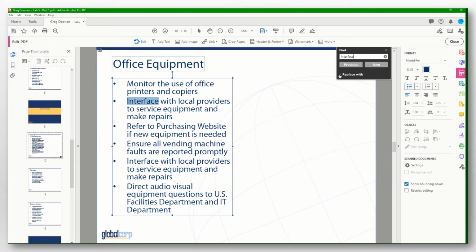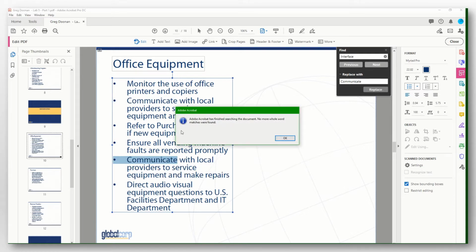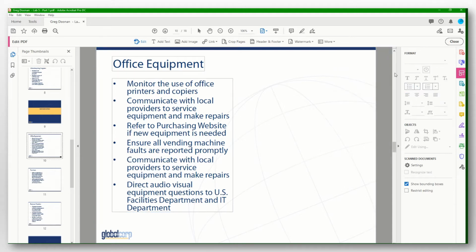Then click the replace with button, and in there type the word communicate, and click replace, and continue to click replace next until the message comes up that all matches were found. Once you're finished with that, close the find box.